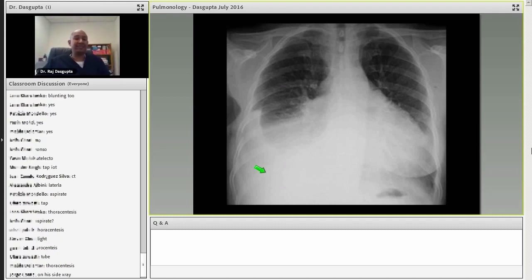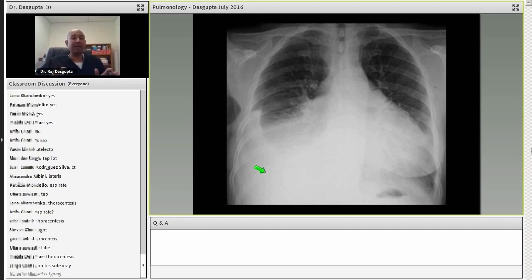So everyone says that the next best step in evaluating this chest X-ray pleural effusion is thoracentesis. When I think about that, always think of your patients on your board exam as someone you love, like your mom. If your mom came to me with this chest X-ray, I'd say, well, it could be a pleural effusion. Let me find out.